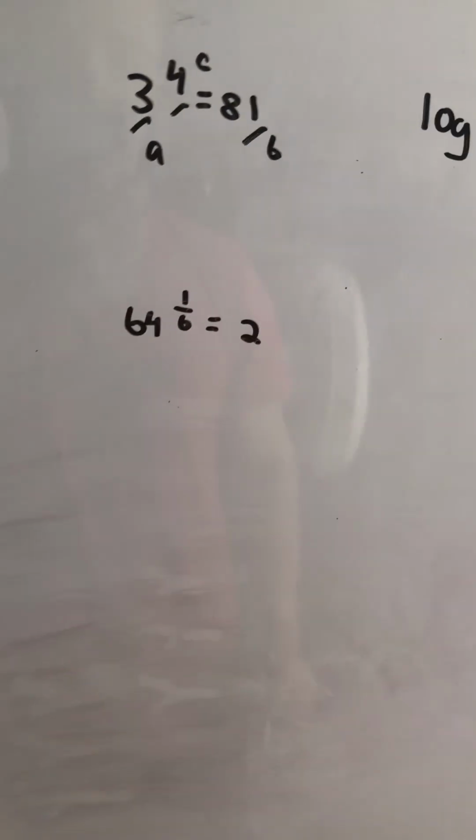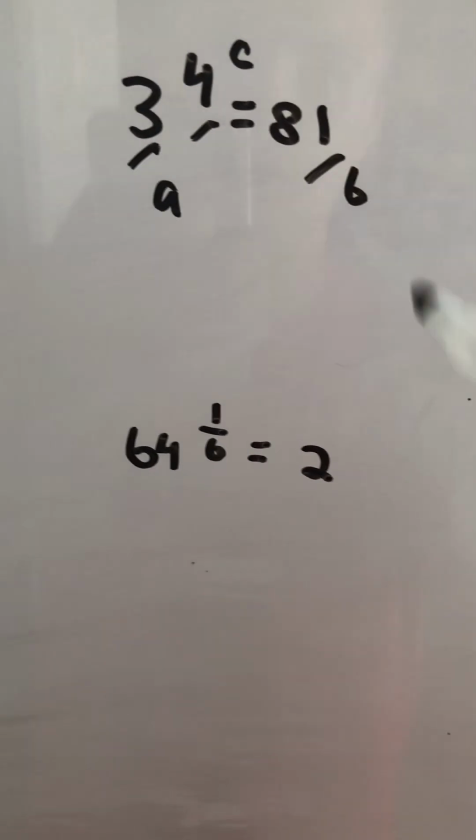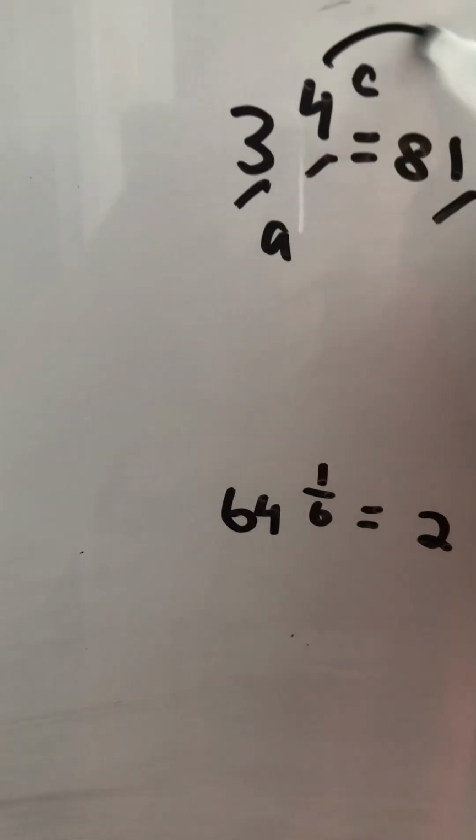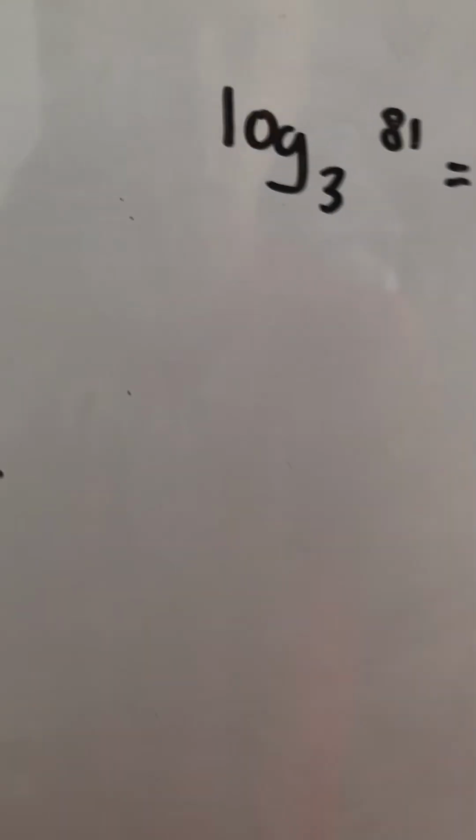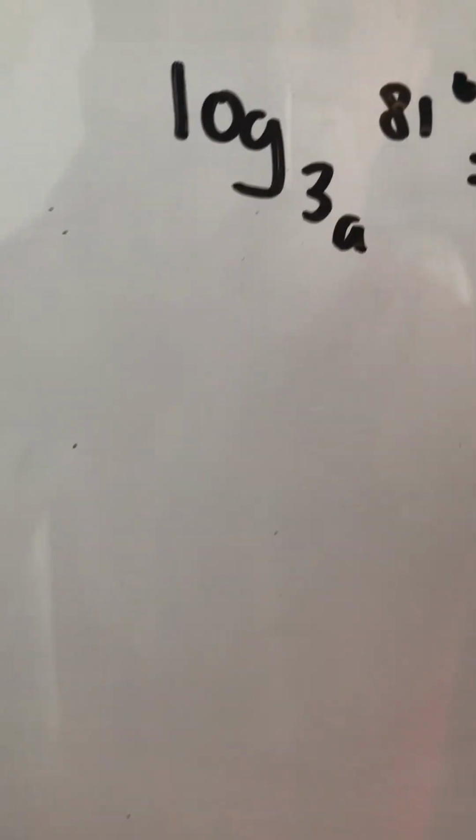The reason why is because I keep the base 3, right? So we're going to move the B and the C around, just like what we did. So it's going to be log base 3 of 81 is equal to 4. And that's how I can convert it to logarithmic. So we have the a, b, and c just like this form, like we had in these other examples.